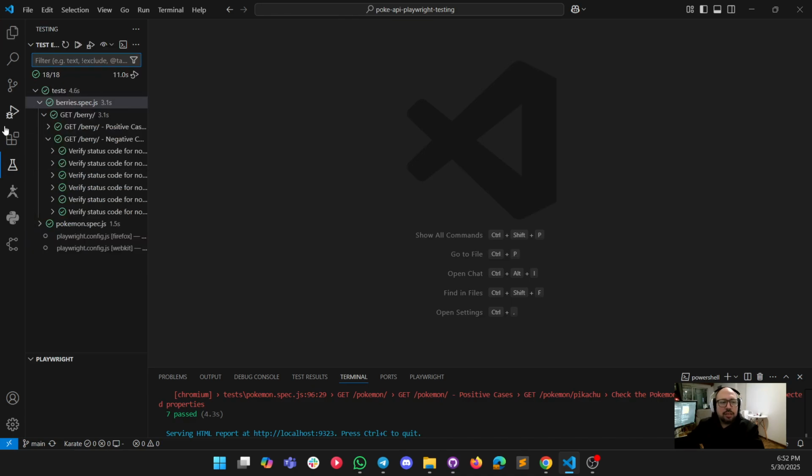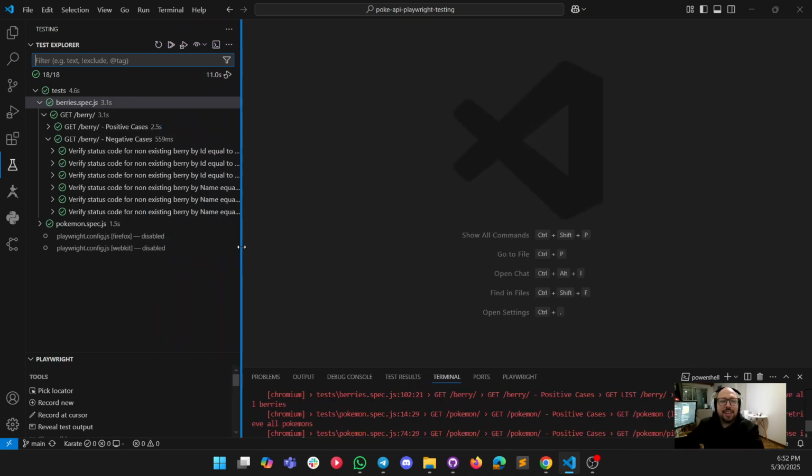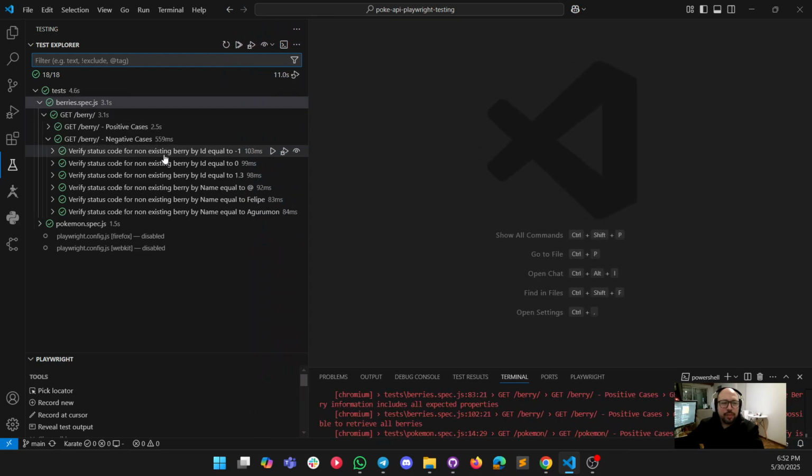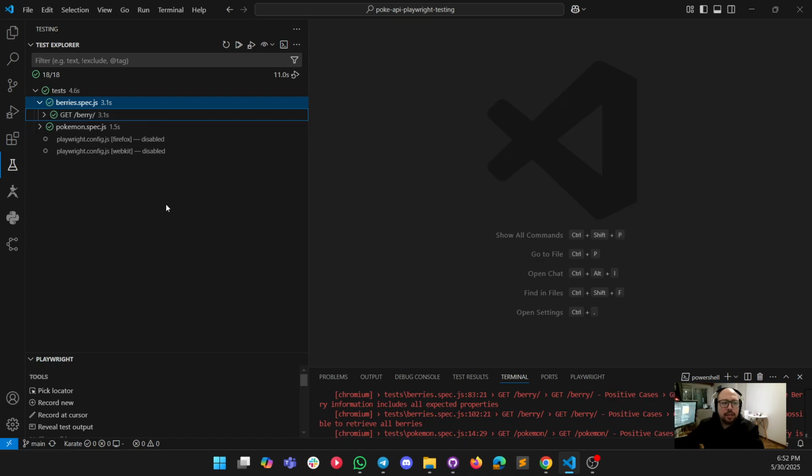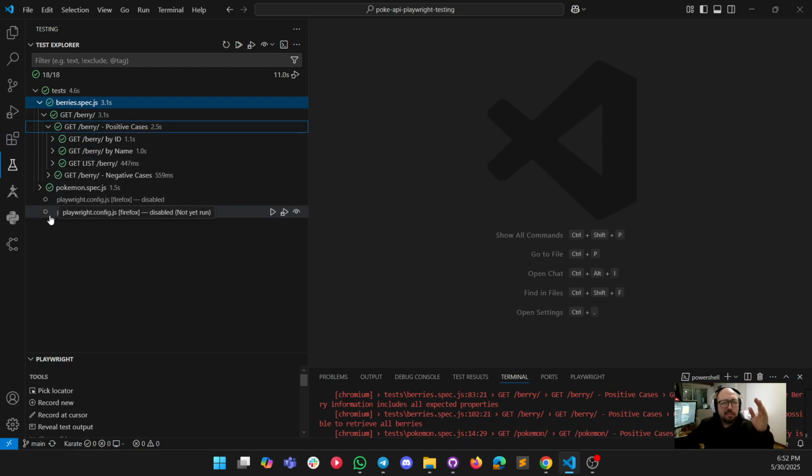So let's go to the testing plugin. This one is the one that is free, that's important, and it is meant for Playwright. As you see, I have a distribution with Berry and Pokemon under different test case files, and you are also seeing some sections that collapse and expand. That is done by applying test.describe. It is just the way that I wanted to do the distribution of the test cases visually here.